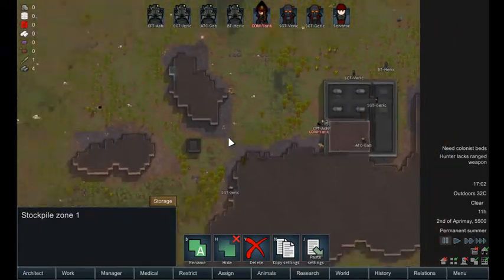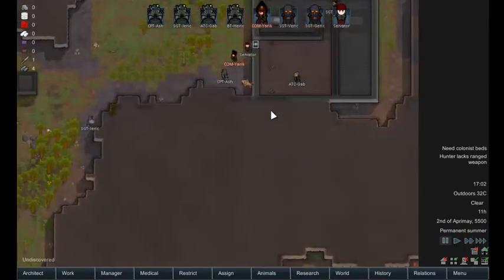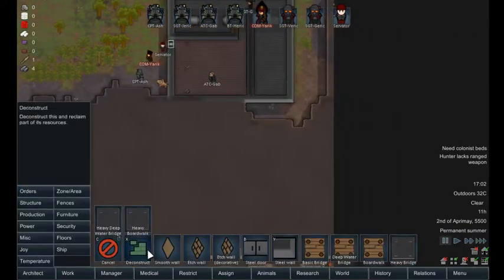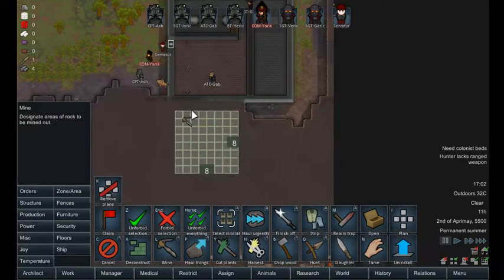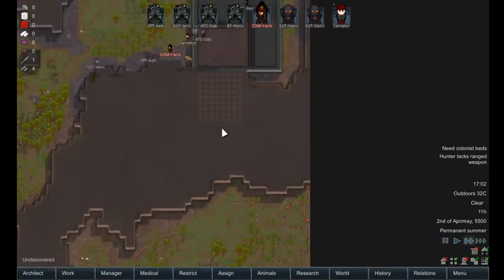In all seriousness, we should also start digging into the mountain. So we'll build an extra stockpile room there. Mine out a huge chunk of the mountain, and we'll smooth the wall later.